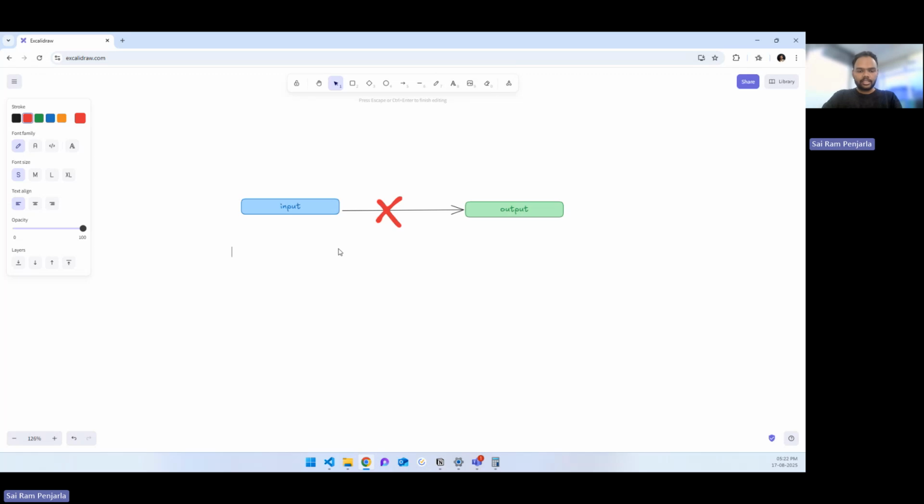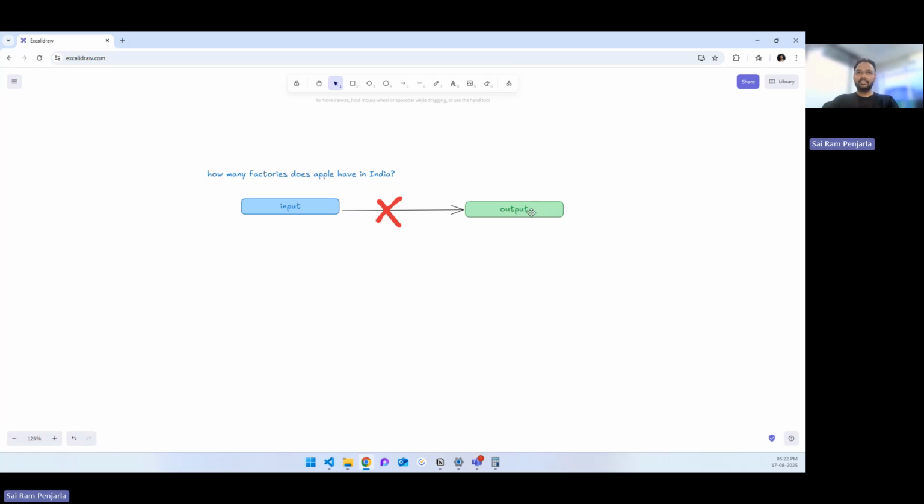Let's assume that my input is: how many offices or how many factories does Apple have in India? This is my question.